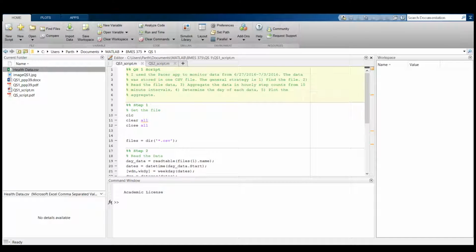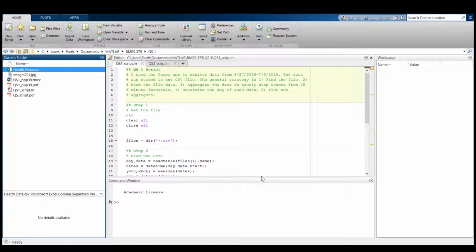The method I used was just using the health app on my iPhone to track my data, and then I used an app called QS-Axis. What QS-Axis let me do is export the data to my email, where I just dragged it into my working directory in MATLAB where I could use it to analyze.